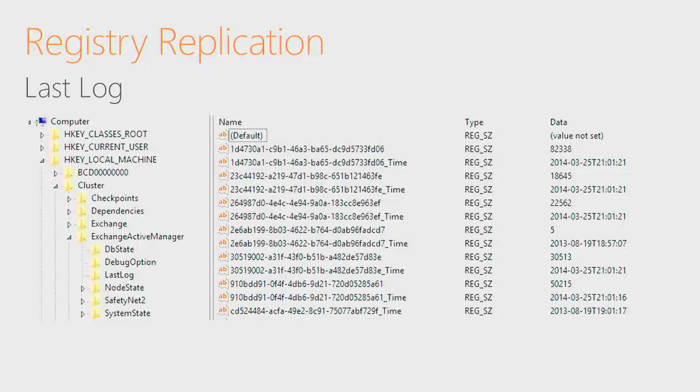And did we add that in SP1 for 2010, the timestamp? The timestamp. I can't remember. It came with 2010 is when we introduced a timestamp, and we carried it forward with 2013. So, and a lot of times if you ever do run into that and everything is actually running, if you find the node that owns the global update process at that time and you were to reboot it, all of a sudden everything comes back and everybody's happy again, right? And your copy queues look a lot better than they did before. But that's how we track the last log and use the last log key.